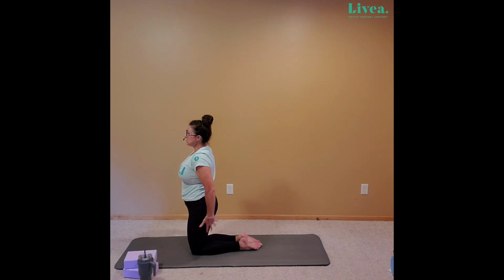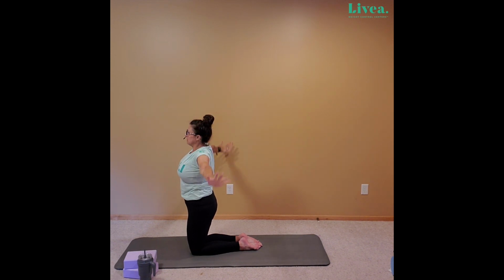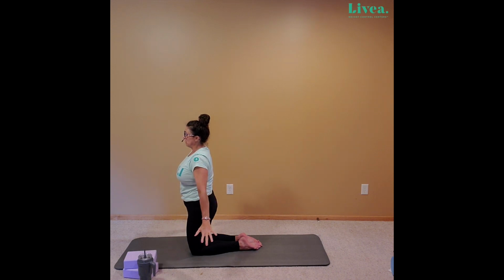Nice, right? Squeeze the butt for me. Inhale with the hands. Exhale, bring it down. Are you squeezing the butt? Please squeeze the butt only because it's going to help support that lower back. I don't want you to have a sore lower back for any reason.